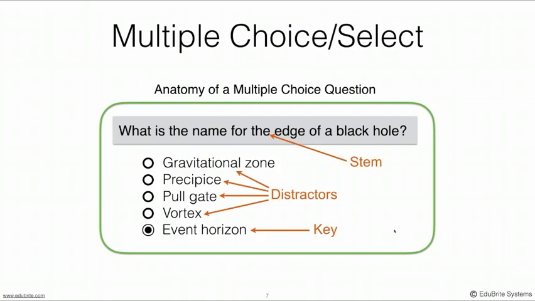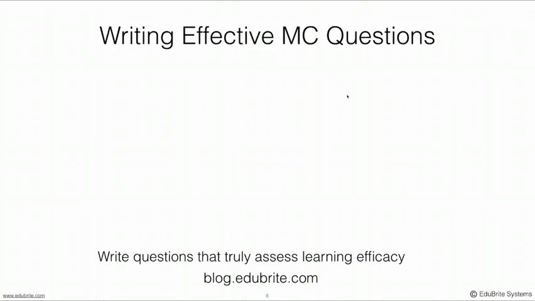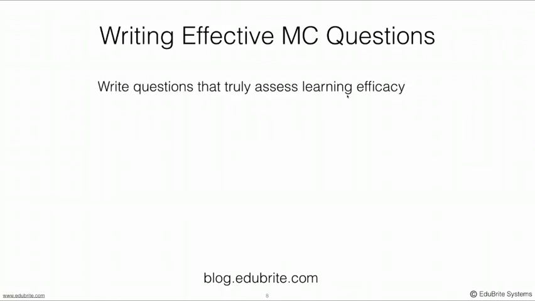This particular one that you're seeing here is a multiple choice, as evidenced by the radio buttons here, whereas a multiple select question would have checkboxes and require multiple answers checked. Multiple choice questions are the most widely used question type, and they're also something that you have to be very careful of when you're writing them to make sure that you've talked to that question in your content and that that content supports it. There's a certain art form in writing good distractors, but the main thing is to align the question with the learning objective.